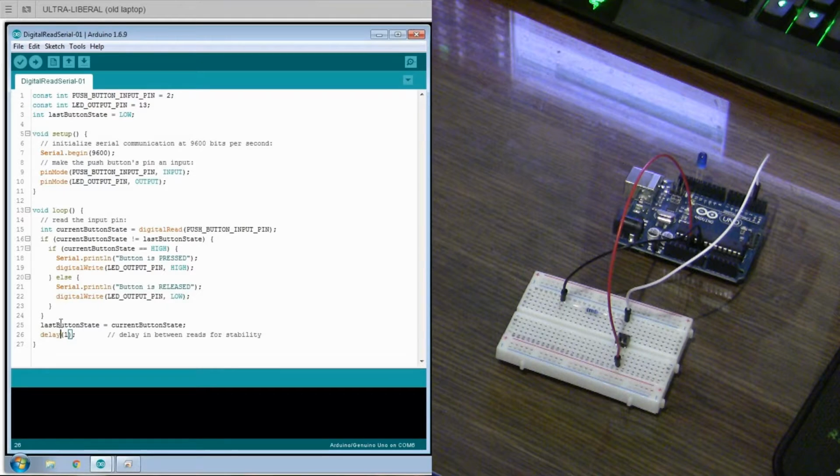And then the last thing we do in loop is set a delay. The book says if you don't set a delay and it runs too fast, you can overwhelm the serial port. So we'll just follow that advice. And a delay of 1 millisecond is the smallest we can supply to it. So let's plug in, see what happens.